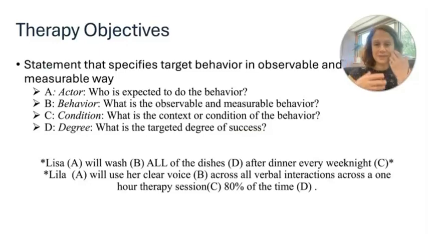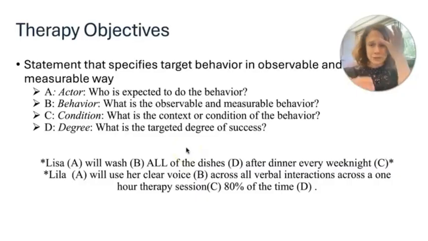And then there's these things called therapy objectives, which really are very specific goals that we use to determine progress in therapy. And so we typically want to specify in these objective statements who is expected to do a particular behavior, what is that behavior, what is the condition under which that behavior is supposed to be performed, and what is the targeted degree of success. So it's important that objectives are measurable because that's how we document progress in treatment or therapy. I think this ABCD approach, or maybe you've heard of SMART goals, where you're very specific and you make measurable criterion for the goal, is useful for anything.